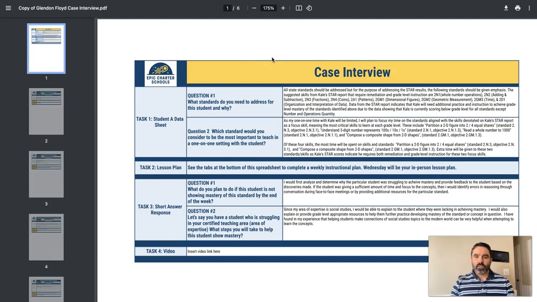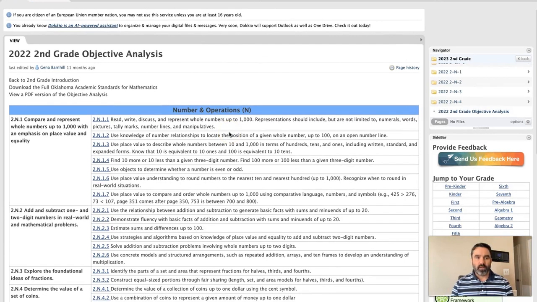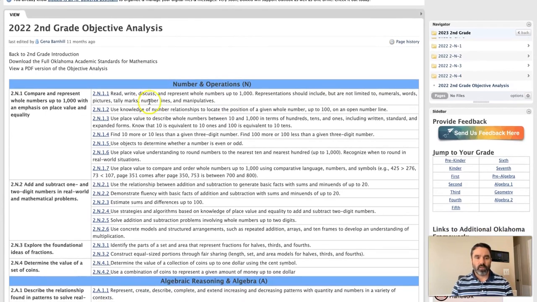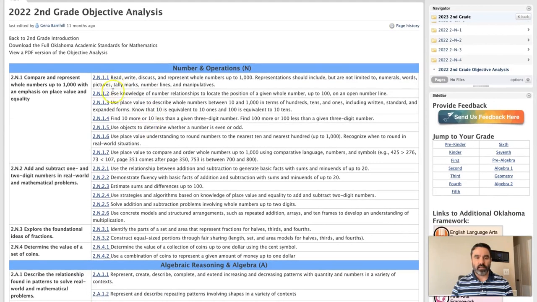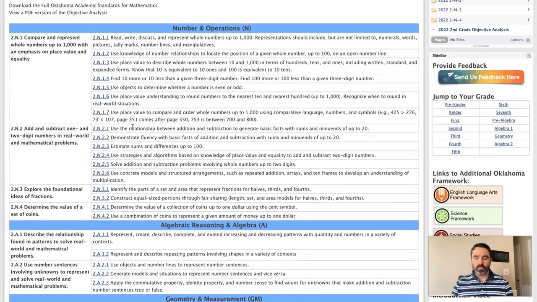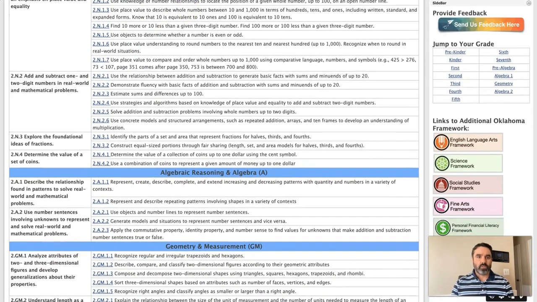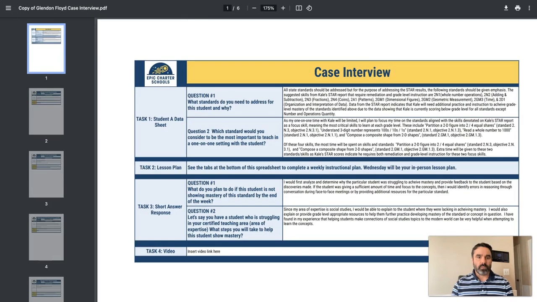So these particular standards that we're going to address for Kale are from the Oklahoma State math standards for second grade, which you guys can find if you want to at the Oklahoma State Department of Education website. They're all listed here, and I went ahead and identified the things that we're going to focus on in the upcoming lesson plan and the upcoming unit. So here we go. Here are the things that we will focus on.